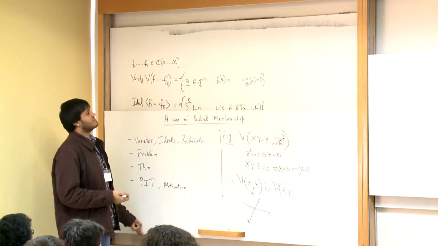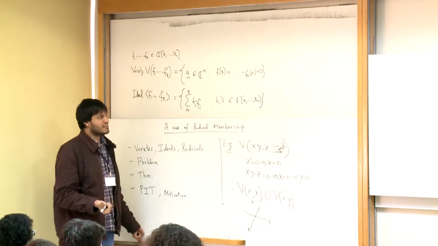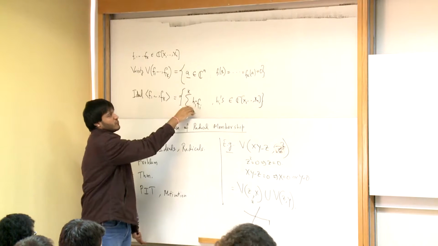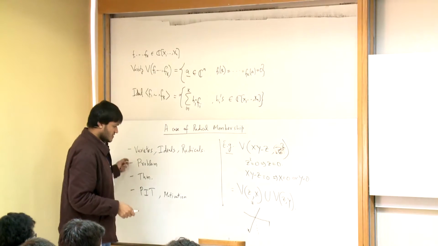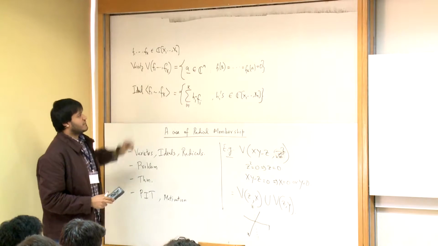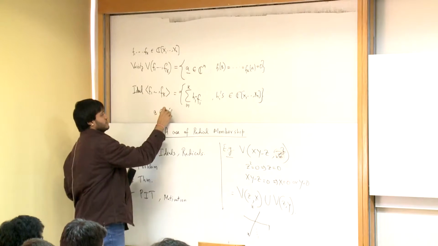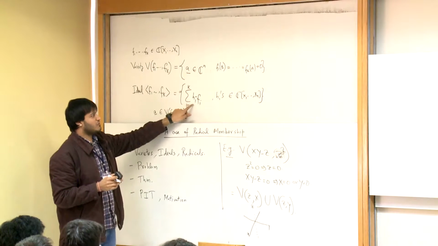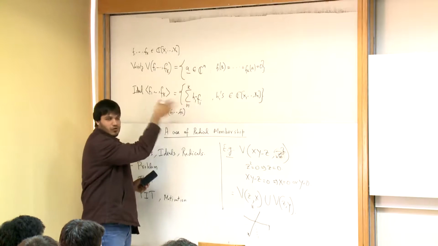Okay. So the next object that we will require are what are called ideals. Given a set of polynomials, say f1 to fk, the ideal generated by them is just the set of all polynomial combinations of these polynomials. So you are taking coefficients as polynomials and then adding them. So this is what is called an ideal. Now how does this relate to the variety of f1 to fk? Clearly, if there was a point A in the variety, what does it mean? That all fi's vanish on A, then every polynomial in this ideal will also vanish, because every polynomial is just a sum of fi times hi. So all of them will also be 0.